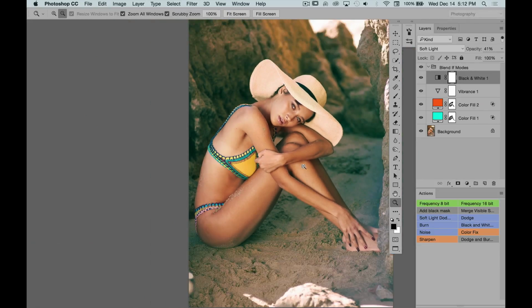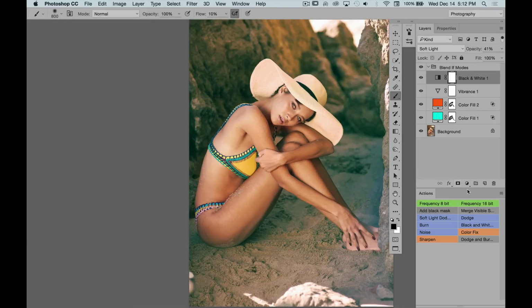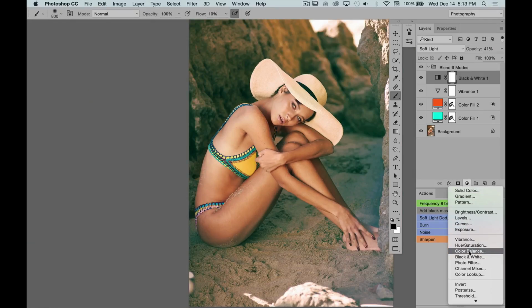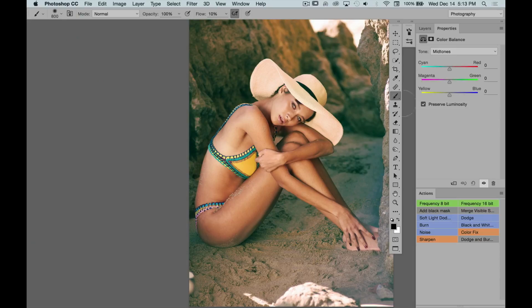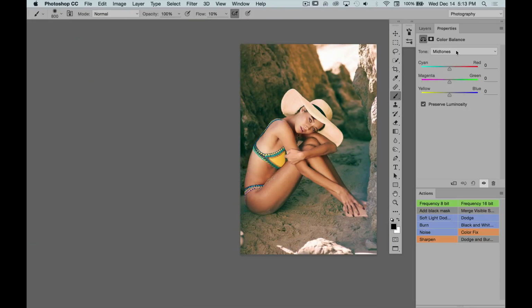And then if you decide to shift particular colors, we can go into our color balance. And then as a base, if we feel like there's a strong influence of a particular color, we can shift it. So if we feel like the highlights are too yellow, we can push them a little bit to the blue side. We can add some magenta tones maybe.